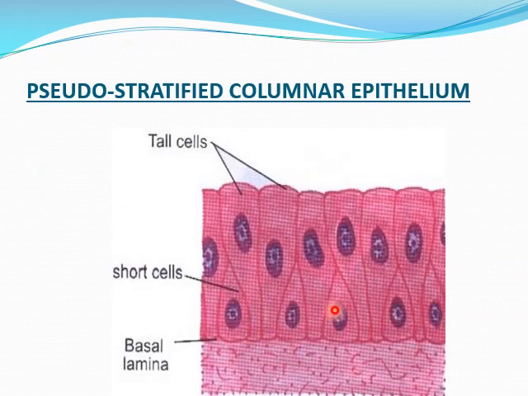This is another type of simple epithelium, but it appears as if it is stratified, so it's called pseudostratified columnar epithelium. Why do we say it is pseudostratified? Because the cells are crowded and the nuclei appear to be present at different levels. But it is simple. Why? Because all cells lie on the same basement membrane, though not all of them reach the surface.